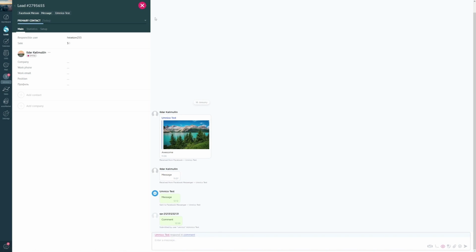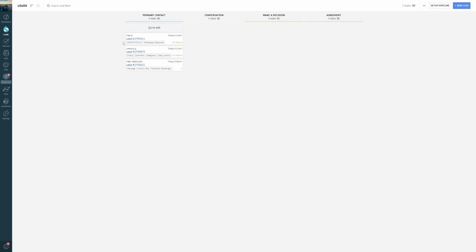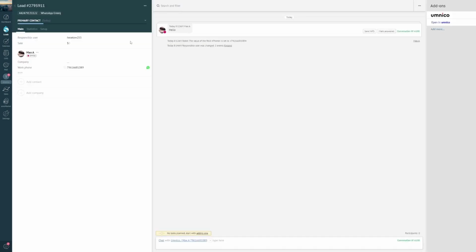Let's open a WhatsApp deal. We see all the contact details synchronized with your phone book. If there is a green icon next to the phone number, then it uses WhatsApp. If it is gray, it is not possible to determine whether the number uses WhatsApp or not. If the icon is pale green, then the number doesn't use it.